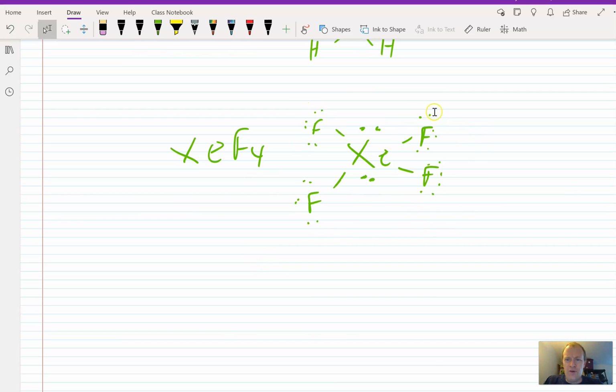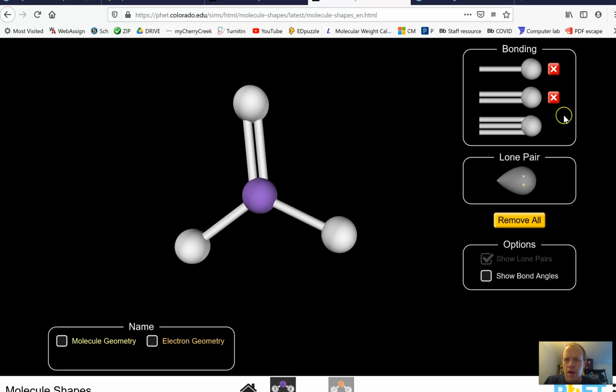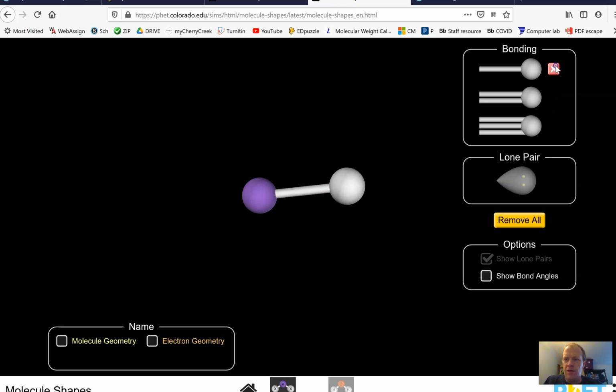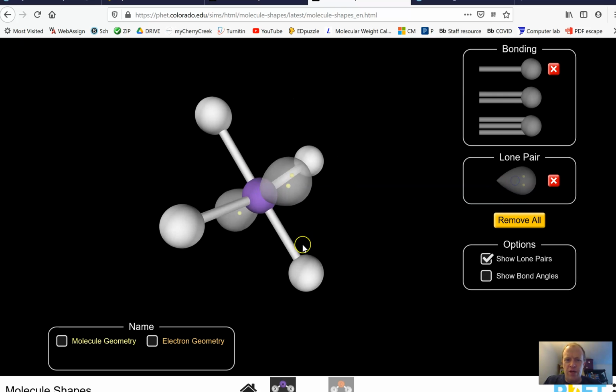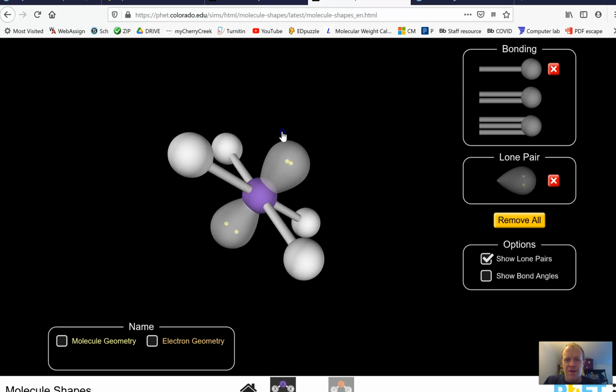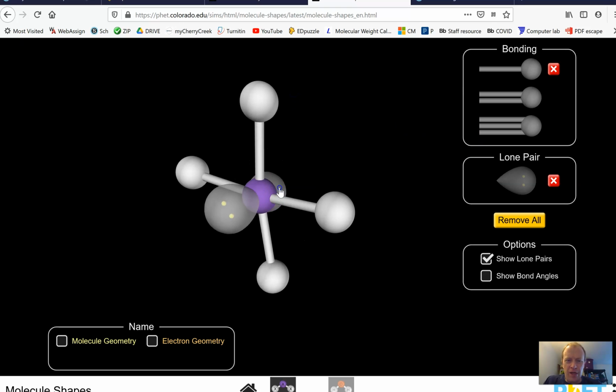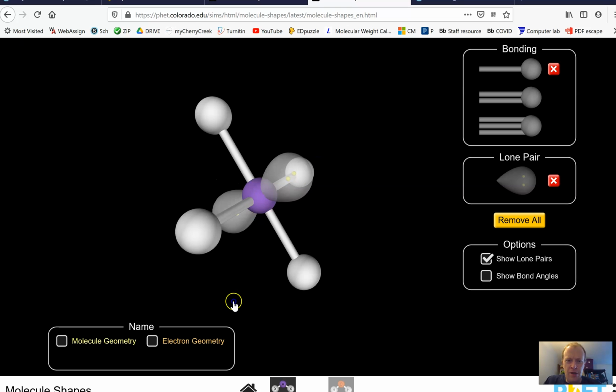This is another one that you have to draw on the sheet, and let's try to build this one. It might be available actually on the real molecules, but let's try to build it anyway. So let's look at the xenon here. It has 2 lone pairs and has 4 single bonds to it. Remember, we're going to ignore the lone pairs on the fluorine. And so let's just eliminate everything and start from scratch here. So we said we had 4 bonds and we had 2 lone pairs. Bing, boom. This is a planar shape, a square planar shape we call it.